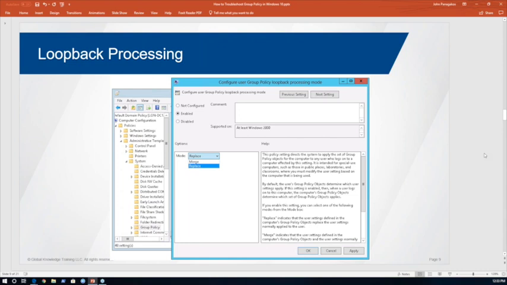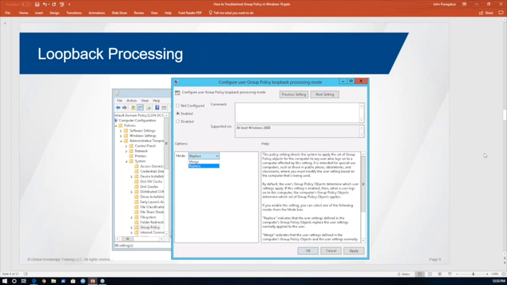Why? Think of your typical Citrix terminal services remote desktop solution, right? Where your users are logging onto your server. It's remote, but they're logging onto your server. You don't have to answer the question, but if you ask any administrators of those servers, do you want user GPOs applying to your servers via these types of sessions? I'm pretty sure they would all say no. So this is what loopback processing is.